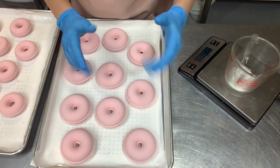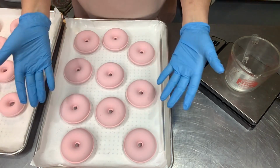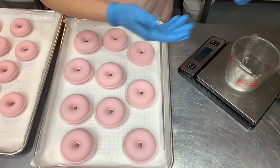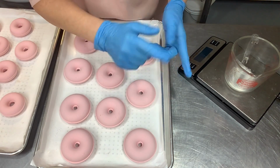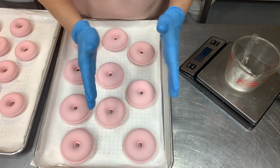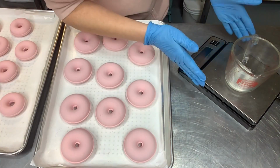I'm going to do them one batch at a time. I am not going to scent the frosting on these because they're very well scented, and I'm going to keep it uncolored so that I can drizzle these. Then I'm going to add my color and maybe a little scent for the chocolate ones. We'll get to those later, but I've got my sprinkles ready to go.